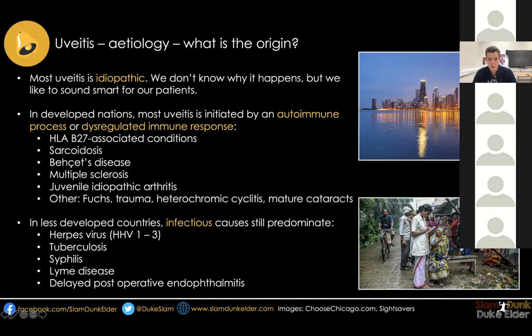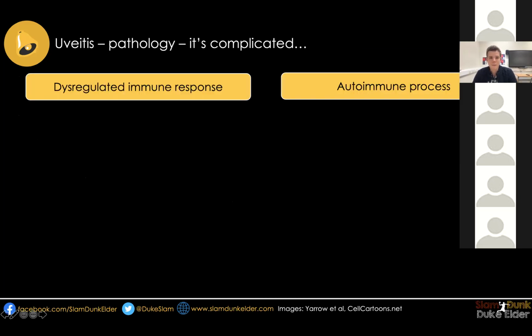What tends to happen with all these conditions, tuberculosis, syphilis, Lyme's disease, and herpes, is the immune system gets confused. It thinks it's fighting a virus or a bacterium or some form of acanthamoeba, for example, or some form of fungus, but in reality, it's killing off its own self, okay? And I'll talk about that a bit later. Main thing: developed nations, autoimmune; developing nations, infectious, okay? And these are the common causes.